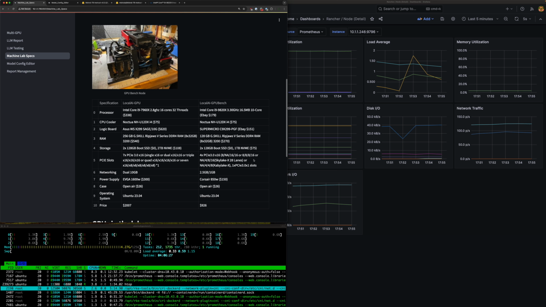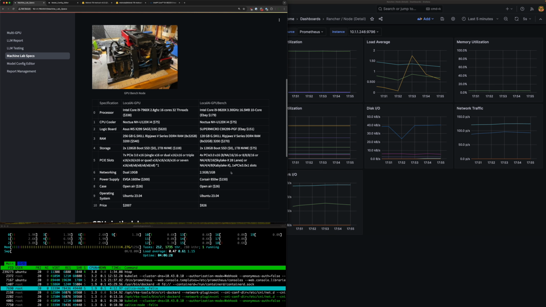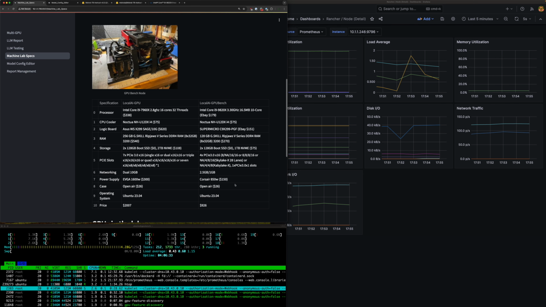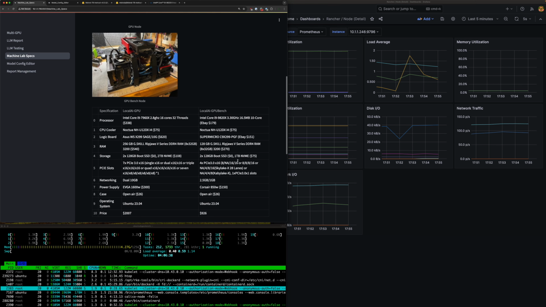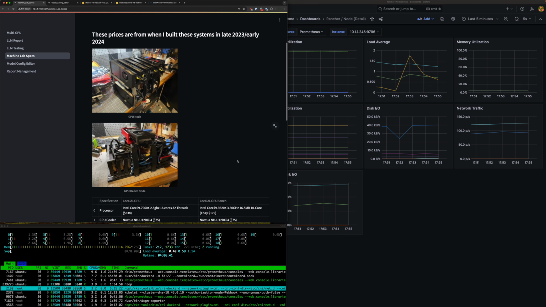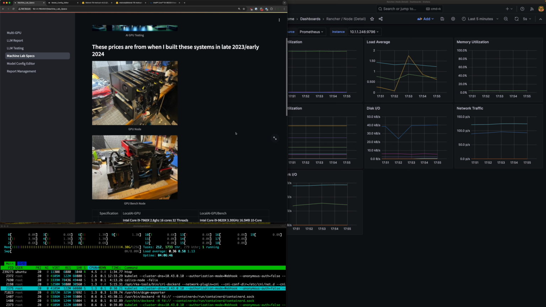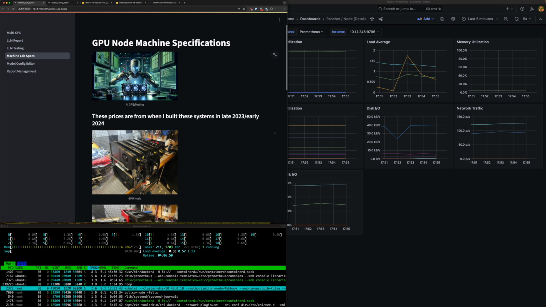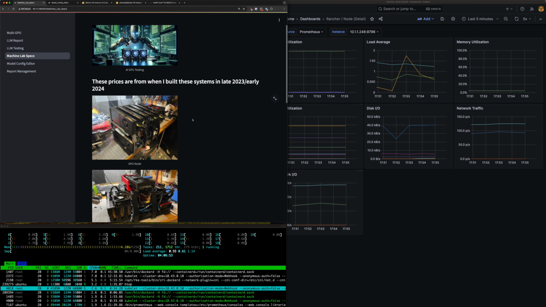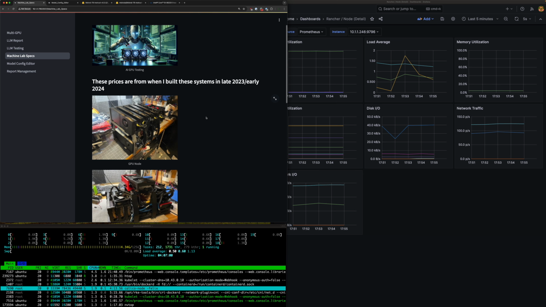There's the PCI slot configuration in case you wanted to know. It does have a capability of 2.5 gigabit networking, a Corsair 850 watt power supply. It is running Ubuntu 23.04. It is a Kubernetes node, Kubernetes 1.30.3 I believe these days, which means it's in Kubernetes. That's how I run everything. The app that you're seeing right now is a Streamlit app that I built for myself in Python using LangChain and other stuff to be able to run these tests and look and manipulate the data.